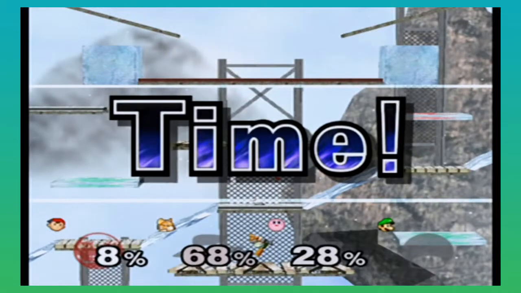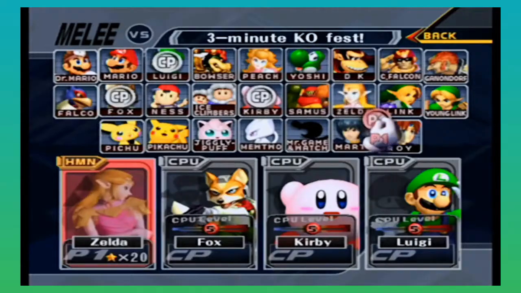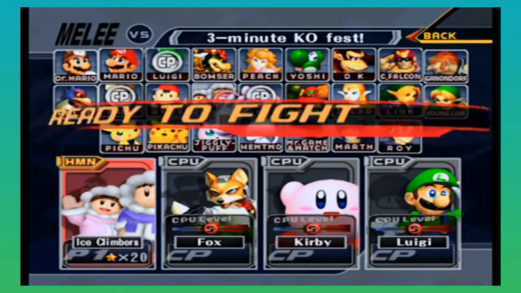So, and there we go. We were jumping at supersonic speed, and there we go. Our boy Ness, he won. Ness is the best, and that's it for that. Let's go ahead and have some fun.